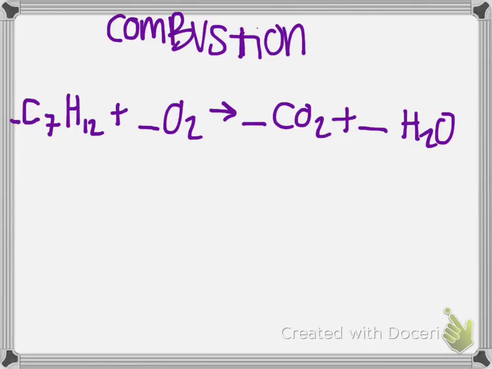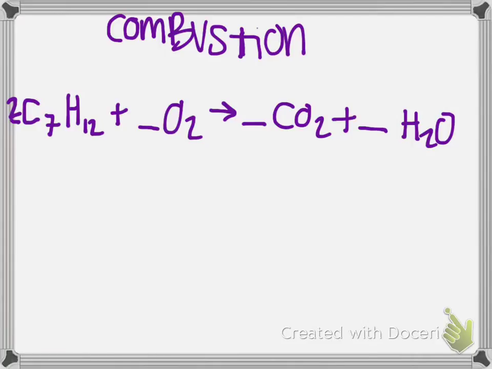So combustion reactions can be a little more difficult to balance, so I have a really easy trick. So basically, you're gonna put a 1 in front of the carbon, and if the 1 doesn't work, you'd put a 2, and then you'd balance the carbon, then the hydrogen, and the oxygen last, and if the 1 originally doesn't work, then you just repeat and keep getting higher. So here, on this side you'd put a 2 because I just know that 1 would be too small to balance this out.